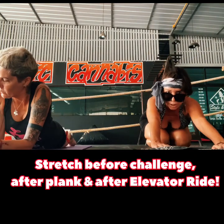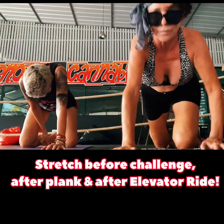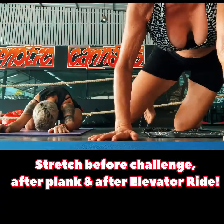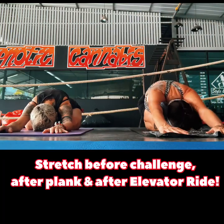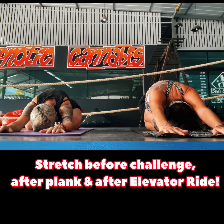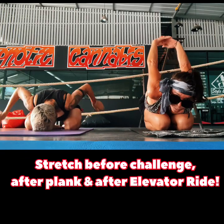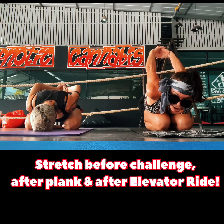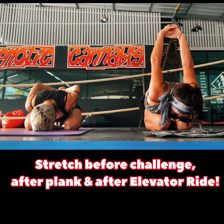Let's do just a quick stretch. Bring your butt back to your heels - you guys know the drill. Bring your arms behind you, stretch out your shoulders. We're going to go right into the elevator next. Just showing you real quick stretches, but take your time - take 10 to 20 minutes on your stretching. Bring your hands towards your head.